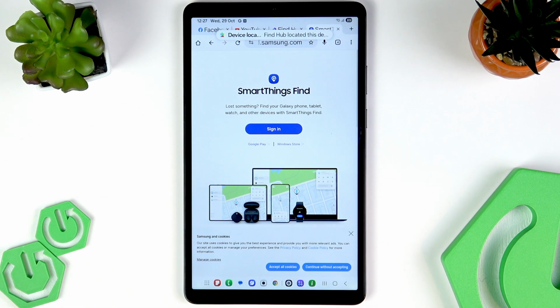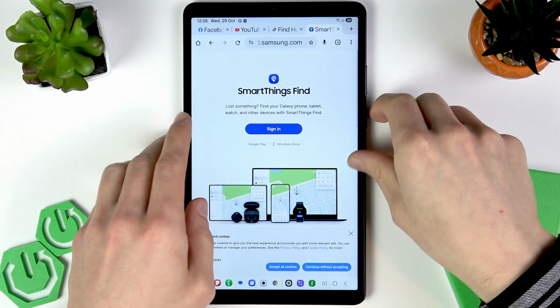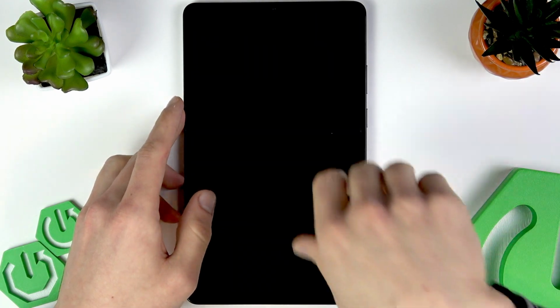In case of a Samsung account, you have to go to SmartThings Find by Samsung, sign in to this website using your Samsung account, and then select the Galaxy Tab A11 again on the list. Under the Protect My Device section, you'll find the Wipe My Device option. Use it to perform factory reset operation on your device. Once the factory reset operation is performed, you'll be able to regain access to your device once again and use it as a new device, basically.